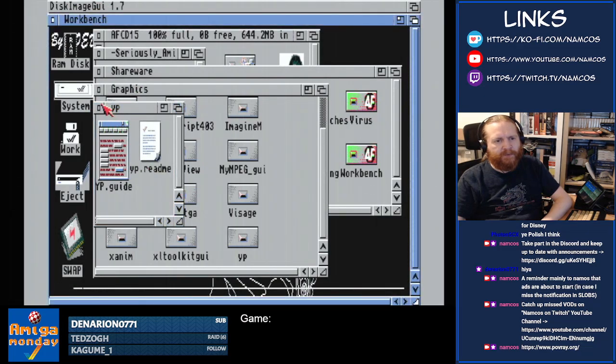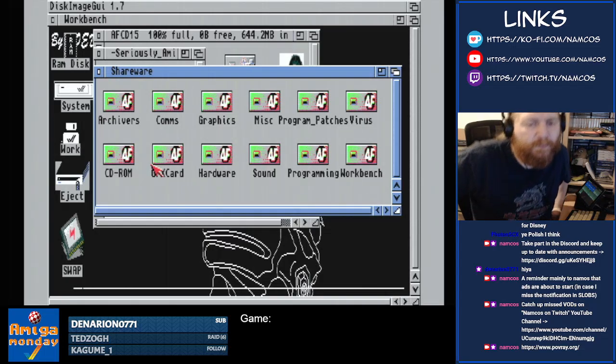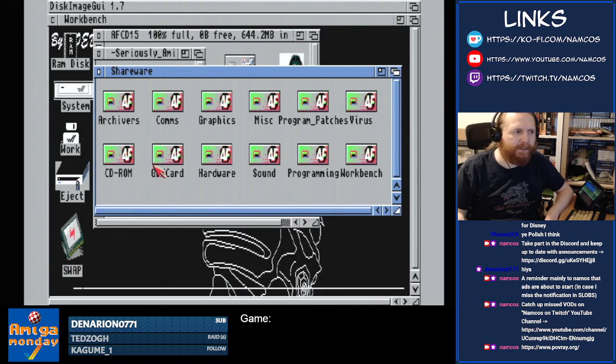Right, that is graphics done. So these 3 we've done so far. So next time we'll be looking at this, probably these 2, and maybe CD-ROM. I know CD-ROM doesn't have much in it because I was actually looking in this folder to see if I could actually pull the CD out that I've had in here for at least a couple of months whilst I was sorting out the Amiga here. And obviously, because I'd not sorted out the CD, I just couldn't get around to getting it out again. But yeah, that's that done.